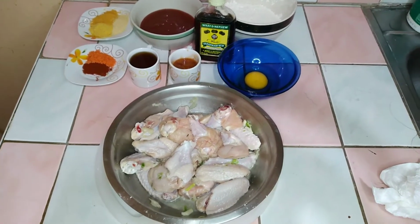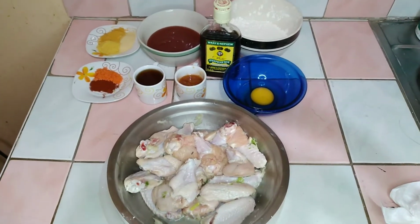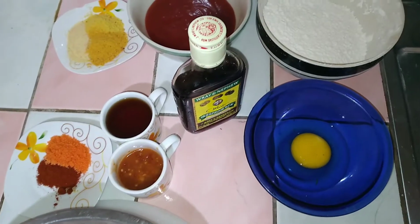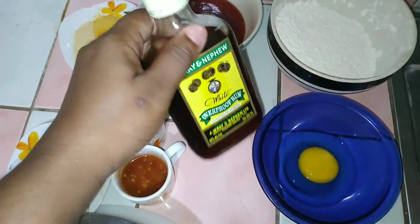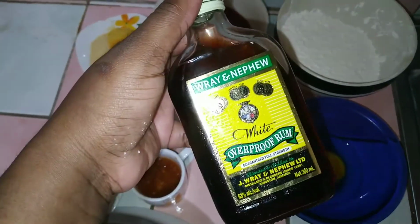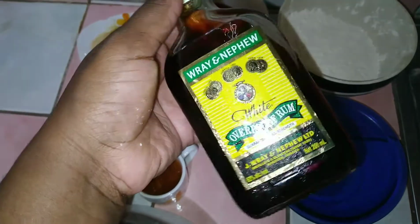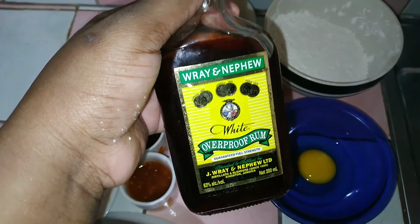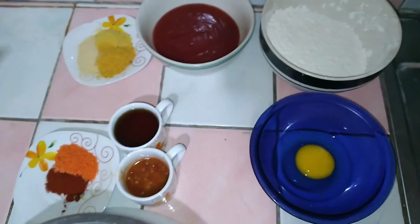If you're here for the first time, I'm your girl Katashi, and today we're going to make some chicken wings. So we'll be making rum and wine chicken wings, and the wine and the rum that I'll be using today is J. Wray and Red Label wine. So they're already mixed together like this.